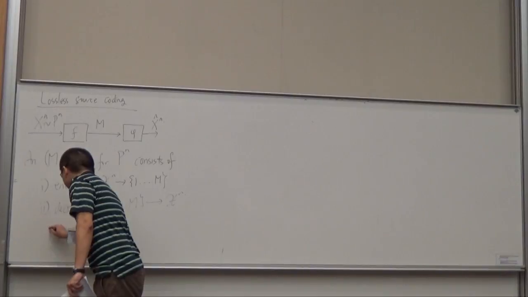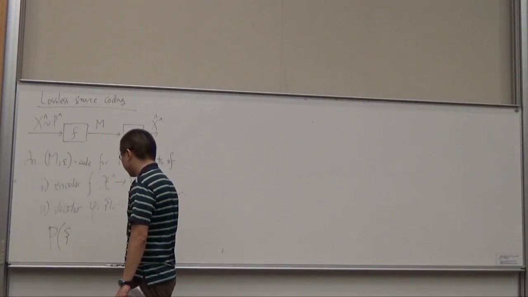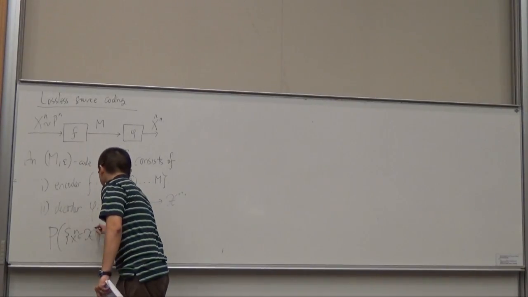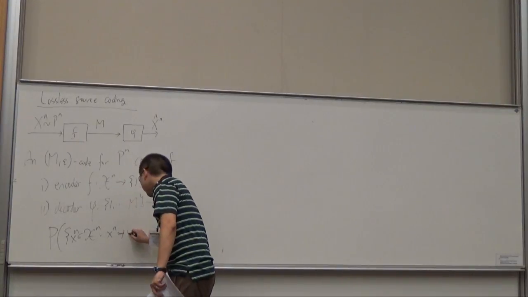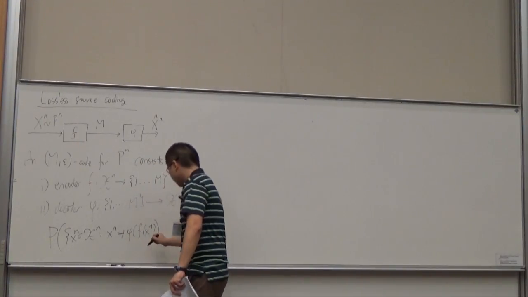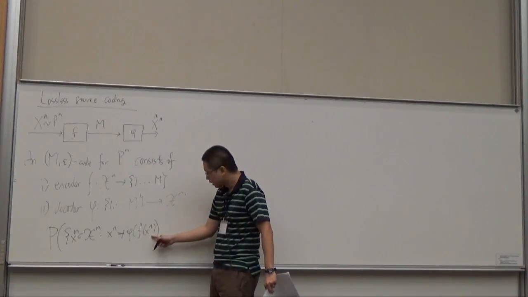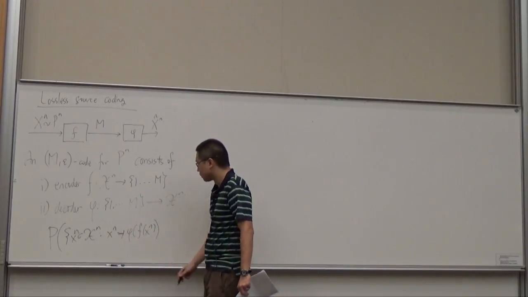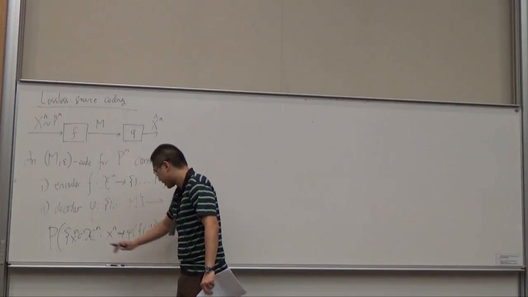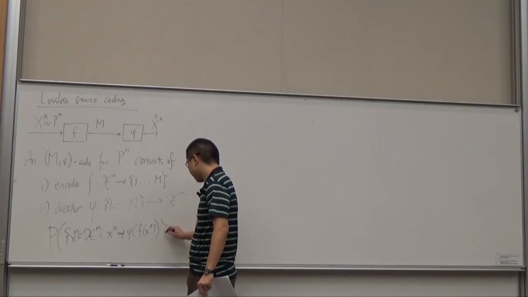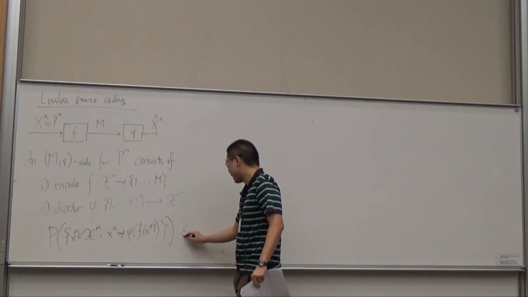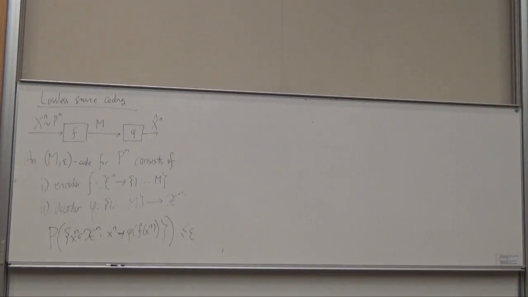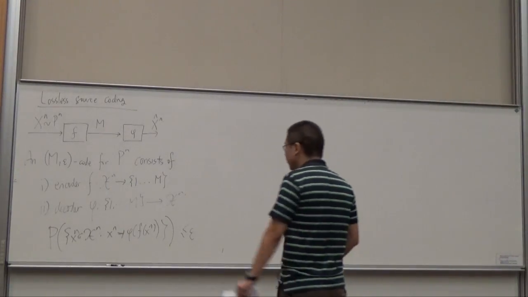So an (M, epsilon) code basically means that the probability of error does not exceed epsilon. That probability of error can be written as the probability over x^n such that x^n is not the same as the reproduced symbols. So that is the mapping under the encoder, and then what is produced after M goes through the decoder. We ask the question whether that is the same as x^n or not. If it's not, then there is an error. So the probability of error should be less than or equal to epsilon. That is the entire source coding setup, and that's exactly what lossless source coding is.